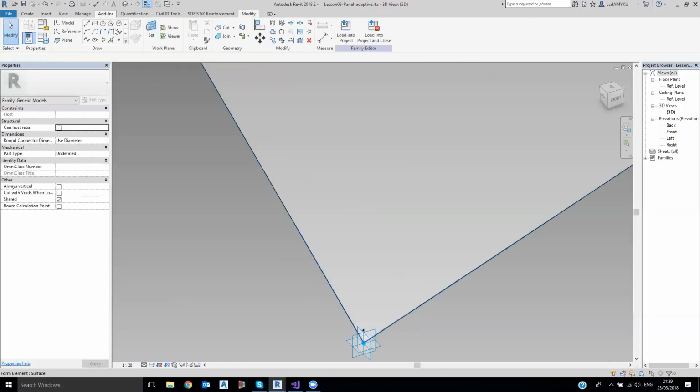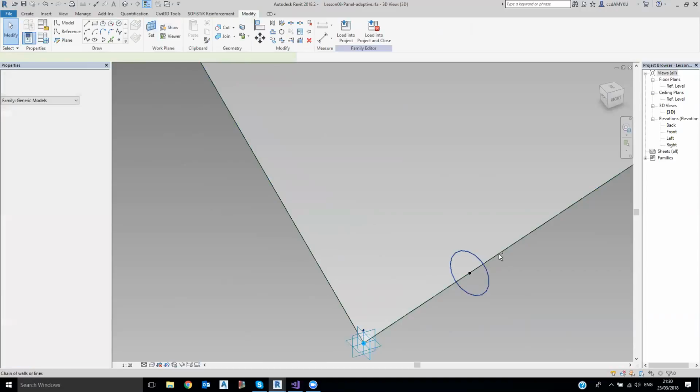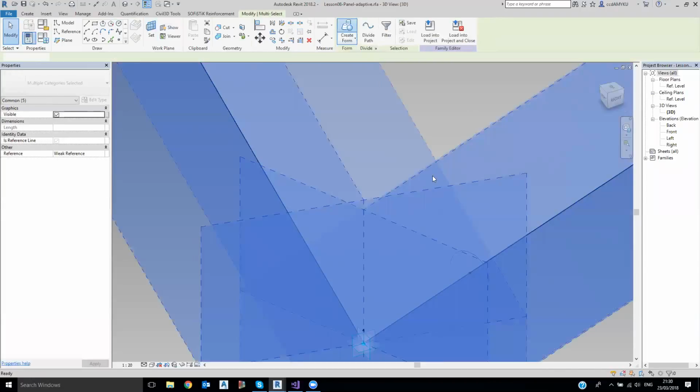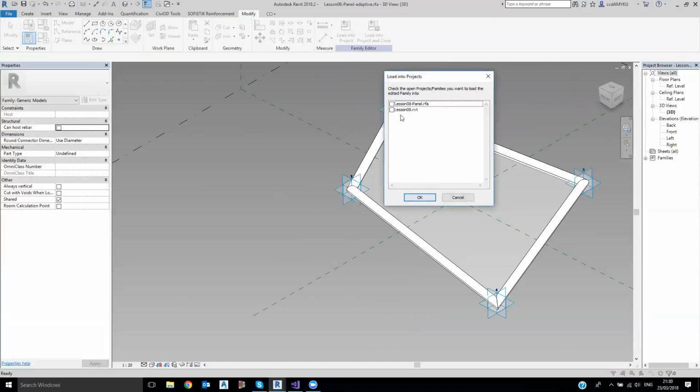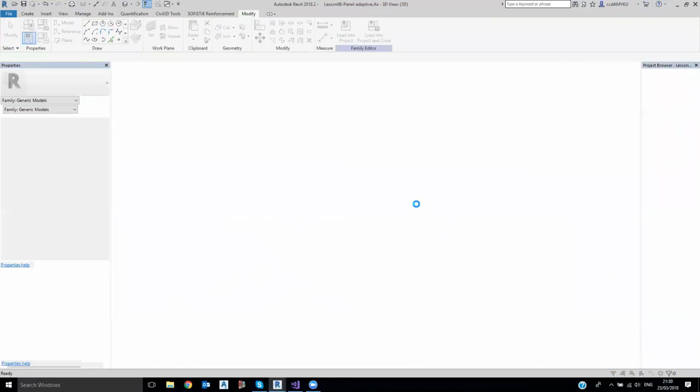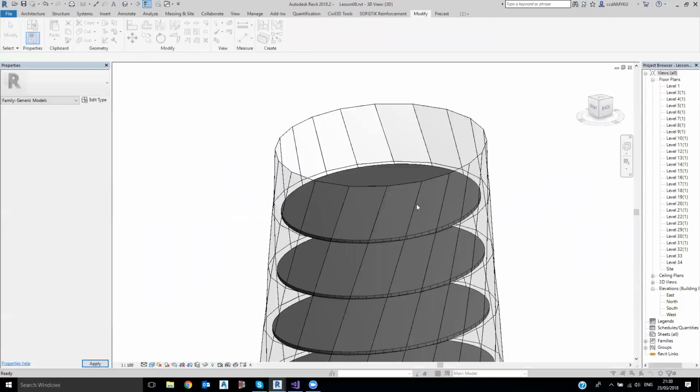I can create a point here and set this and create a shape, and I should be able to create a form. Well, so I can load this one back to the project, and that's it.